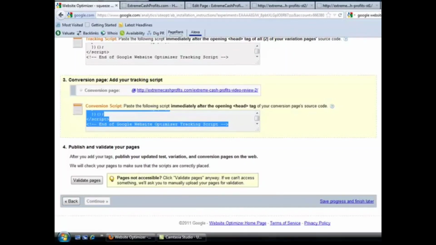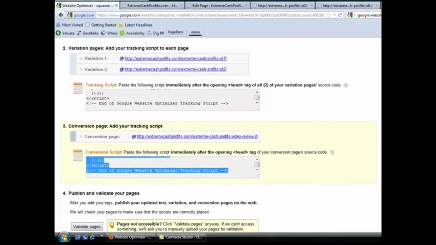Once you've done that, you go to validate pages, and everything hopefully will start to function correctly, and then as soon as you start to send traffic to those pages, Google will automatically track, and it will send traffic equally to all of the pages over time. So then you will get a good indication, and Google will tell you which of your squeeze pages converts the best.